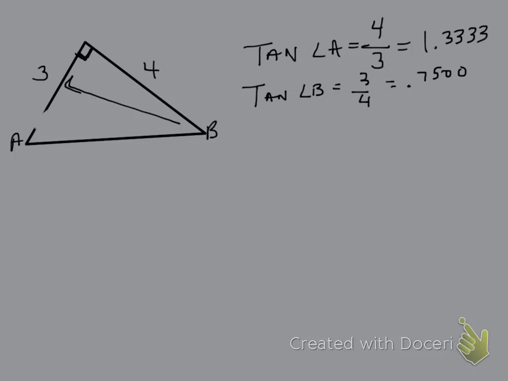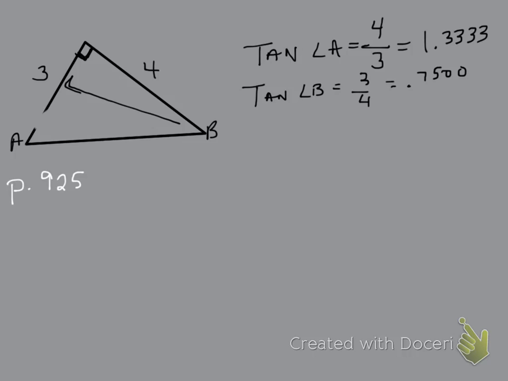Okay, so here's what I want you to do right now. If you don't have your textbook next to you, pause the video and go grab your textbook real quick. On page 925 in your textbook, you're going to see a page that says trigonometric ratios. This is going to be helpful for you if you don't have a scientific calculator, or you don't know how to use the scientific calculator you have, in order to figure out angle measures. A while back I said right now you can't figure out angle measures unless they're given to you. But now, if you have sides, by using the sine, cosine, and tangent functions, you'll be able to figure out actual angle measures without being given one of the other angles.